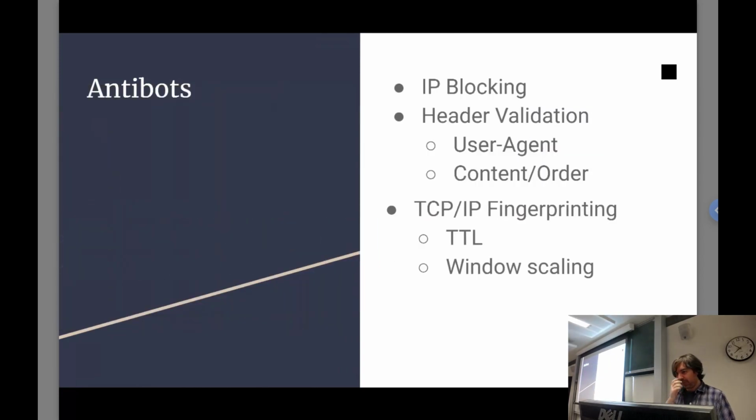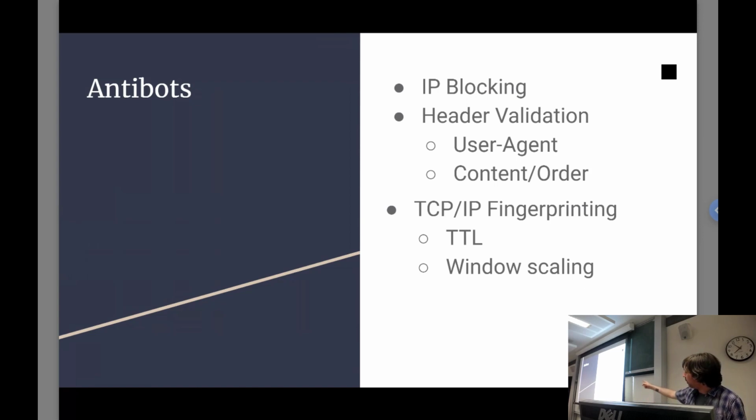Another thing they look at, which is kind of interesting, is TCP and IP fingerprinting. What's interesting about this is there's two fields in your TCP and IP headers. TTL, which is the time to live, which is how long it's going to take for routers to stop sending your request on, and window scaling, which is a TCP header that tells you how big a window the data you want back should be.